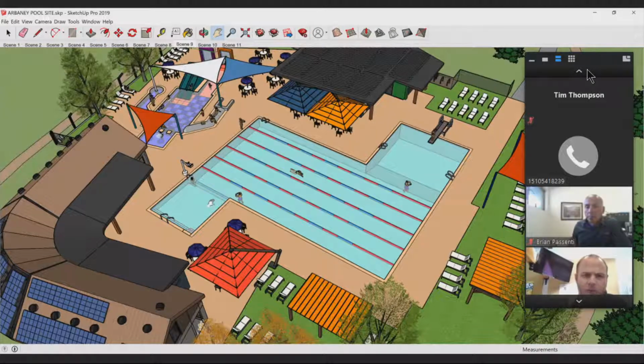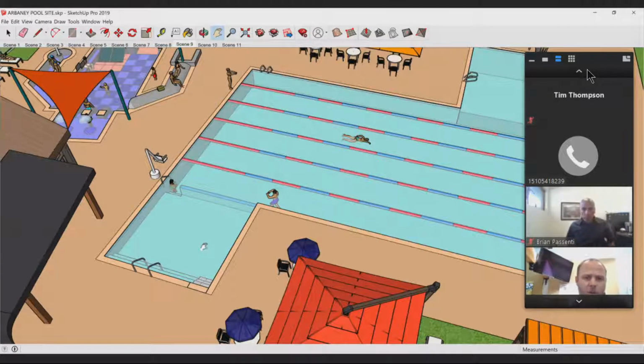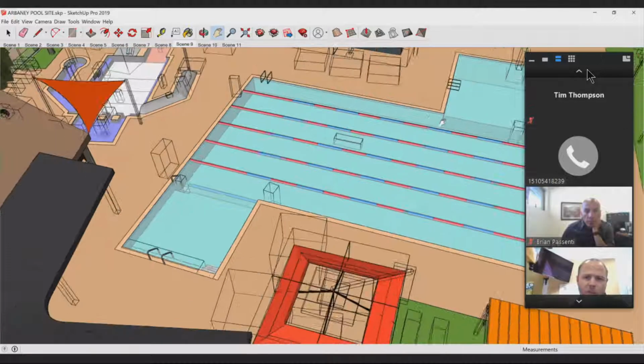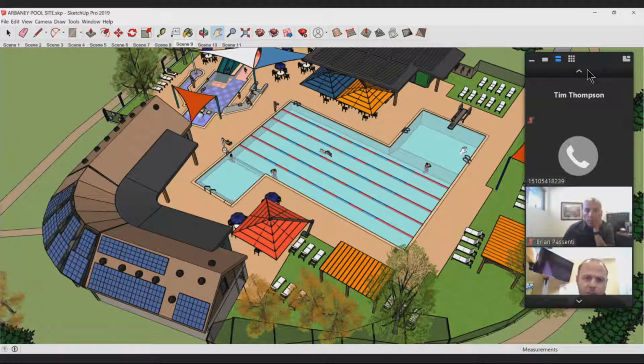This too needs to be finished before May 21st. The pool is now empty and ready for replastering when the right time is. There are all kinds of other things that are identified on Andy LaSalle's drawings, who's our aquatic engineer, that need to take place, but I won't get into that too much. One of the things that's actually on a frozen layer is a new ADA ramp coming down and a new pony wall, which are really the most substantial structures that are occurring as a part of that scope. So as a reminder, we really want the changing room facilities and all the improvements to the existing lap pool, swimming pool, to occur before May 21st, 2021.